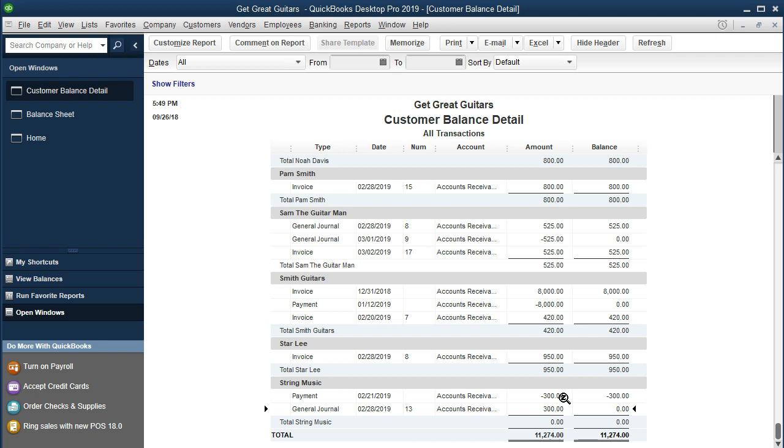This shouldn't be in the receivable. It should be not a negative receivable, but a positive liability. And that's the adjustment we did. We took it out here and we made it a positive liability. Let's go back to the balance sheet to see that here.